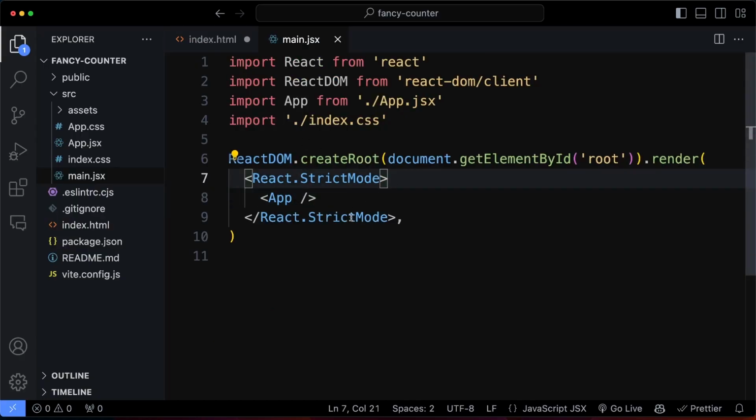Now here it says React strict mode, which puts everything in here, the app, in a strict mode. We'll see what that means. I mean, it's not that interesting. It doesn't do that many things. It just makes it a little bit more strict. And then we have this app, and this is a component, and we can see this app is coming from some other file. That's the app.jsx file, and this app is rendered.